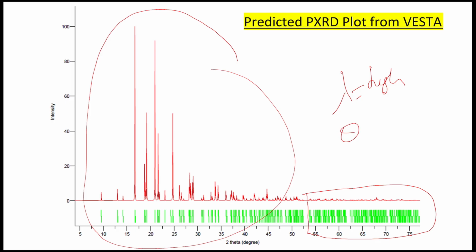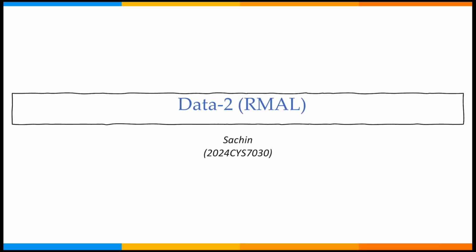And using the simulated PXRD pattern, we could analyze bulk samples. If we are a pharmaceutical company and we produce a drug, let's say I have to produce this hydrochlorothiazide and I have to check for its purity, I can just take its PXRD pattern and try to match it up with this simulated or predicted PXRD pattern from the Vesta. If it exactly matches on the peaks, it means it's close to pure. Not 100% pure, but close to pure. It could also be wrong, though.